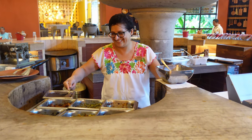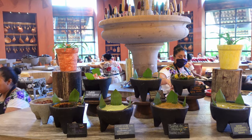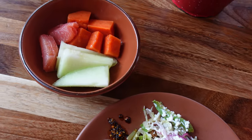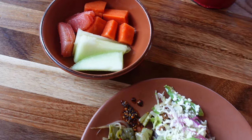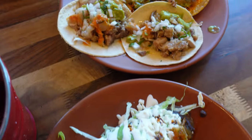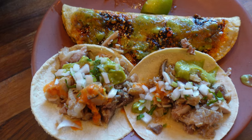The ladies that worked here were so nice and helpful, and there's also a salsa station to top off what you just ordered for extra flavor. I tried a bunch of things for our first meal here, but the food from that station was our favorite, so we went straight there for our second time eating here and also made sure to get some tacos on those handmade tortillas.